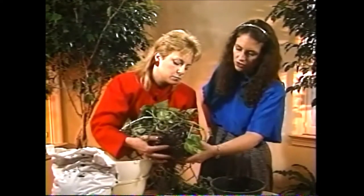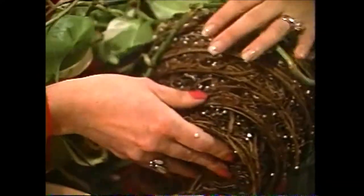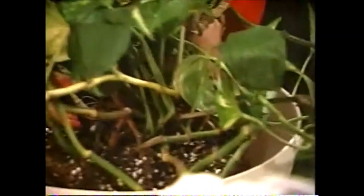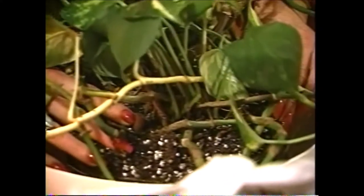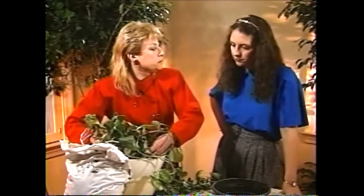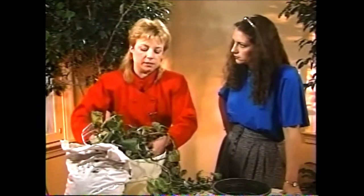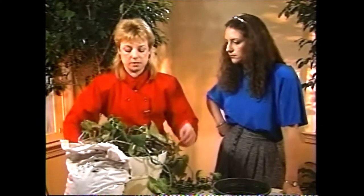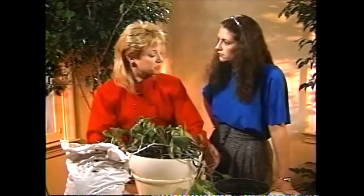Should we do anything to these roots, loosen them up at all? In this case, they look nice down there. I'm just going to leave them just like they are, and they'll start growing out probably very happily on their own. In general, though, you would want to loosen them up a little bit. Yeah, you probably want to do that, and from the bottom, just a little bit is fine, just to give them a little breathing space in there. But these are so nice and tightly wound, we're just going to leave them alone.